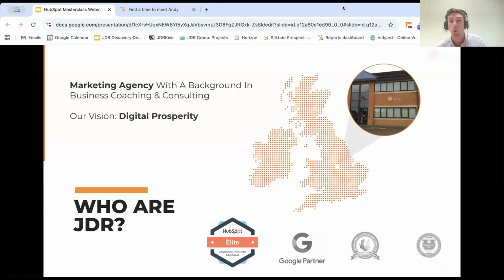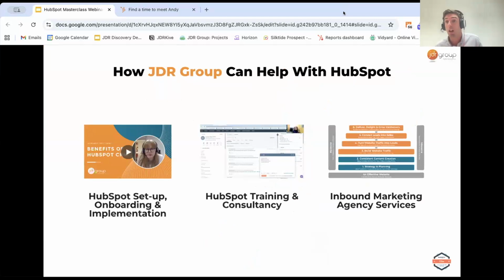There are primarily three ways in which we work with our clients when it comes to HubSpot. Setup and onboarding. If you've purchased any professional level of HubSpot, you will know that it is mandatory to purchase some level of onboarding, either directly with HubSpot or with a partner. You may have worked with us, you may have worked with a different business, but we help businesses set up HubSpot and get it working to the best of its capabilities. We also help from a training and consultancy perspective, making sure businesses that are using HubSpot are getting the most out of it. I would say that we've done quite a lot of that this year, helping businesses that have already got the tool but aren't really maximizing it as best they can.